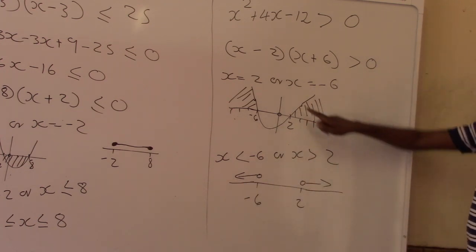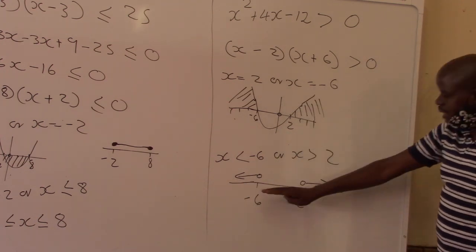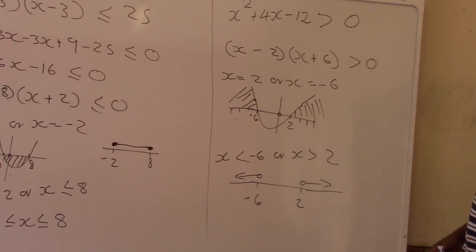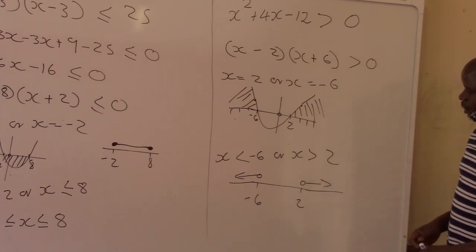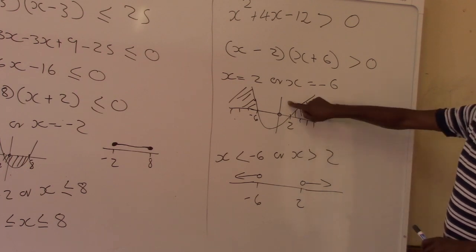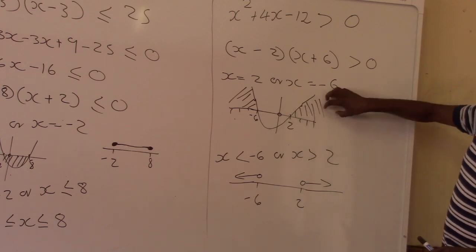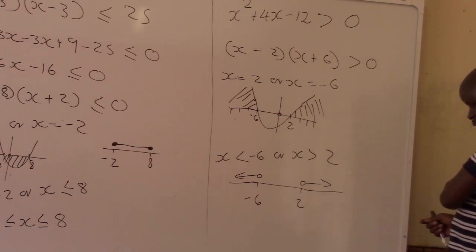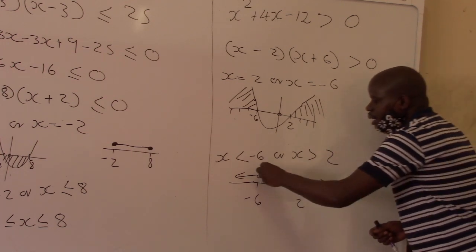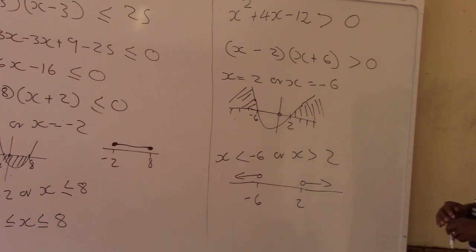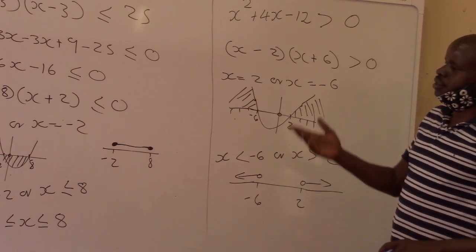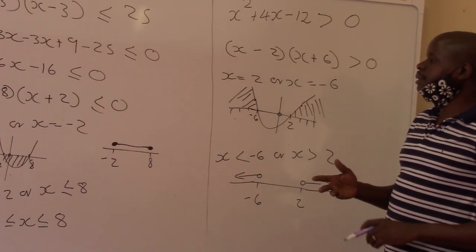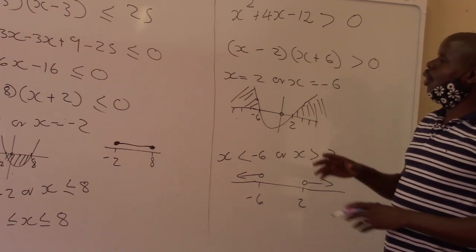In a sketch, that's how it is, and then on the number line, that is how we show it. So you show it on the number line in that way, and then you show it in the sketch in that way, because that is the greater than. And here it's going this way because it's greater than 2, and it's going that way because it's less than negative 6. So that is how these things, or question 1, paper 1, are dealt with, or how you can work it out.